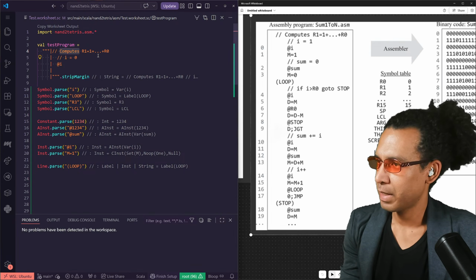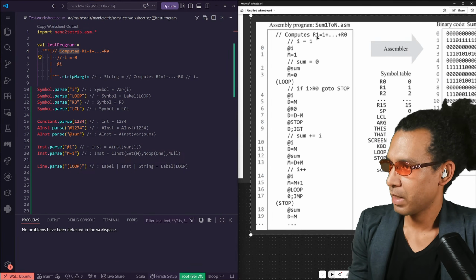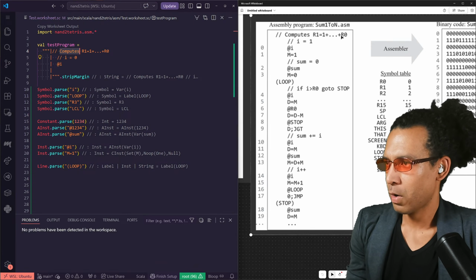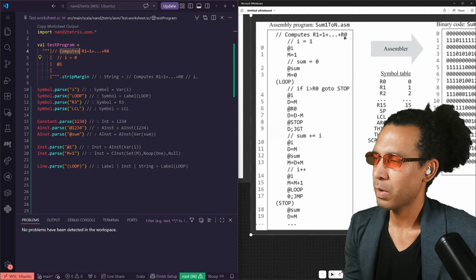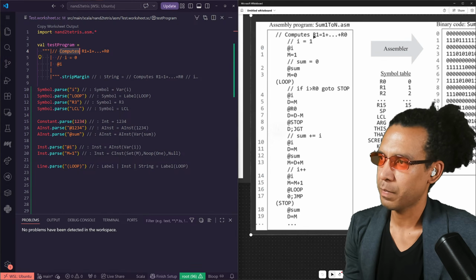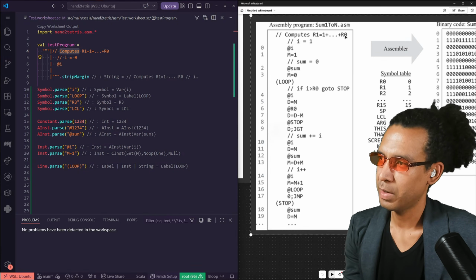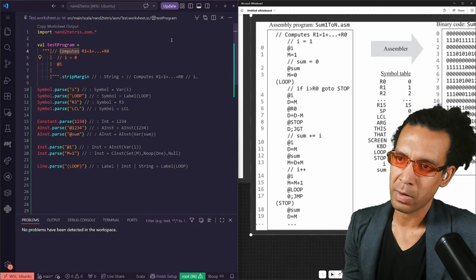So first it's a comment, because what this program is doing is computing the sum from 1 all the way to R0. So R0 is being taken as a parameter, and that's saving the result in R1. So R0 and R1 are virtual registers. So take the value of the argument from R0, put the answer into R1.